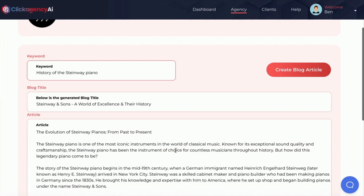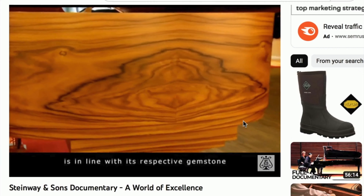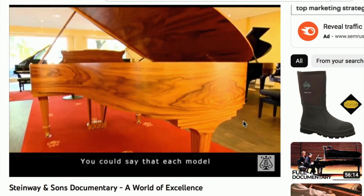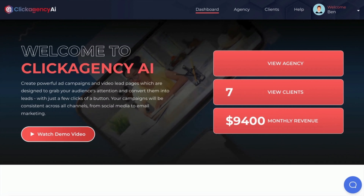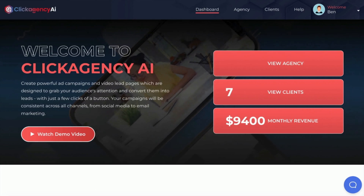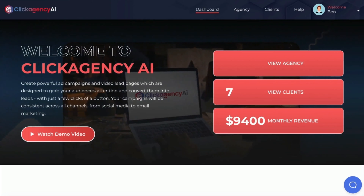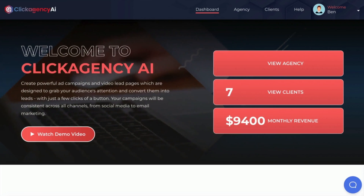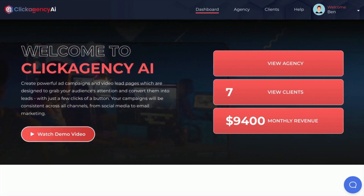Not only can you create awesome lead campaigns that land clients, but you can do full-blown authority content marketing that generates trust and free leads from social media — leveraging blog article creation for places like Medium.com or YouTube videos to build a YouTube marketing channel that sends you leads on autopilot while you sleep. Plus, as you can see, this is so simple to use. Anyone can have massive success right away. All you have to do is enter a keyword, really. Everything is here to make high-converting video lead campaigns for any need in any industry in just a click or two. The AI technology will continue to self-learn and improve, so your campaigns will always be better than what any other agency can offer. And the AI saves months of manual work, helping you scale your business fast and easy.